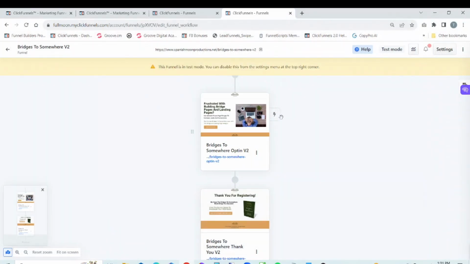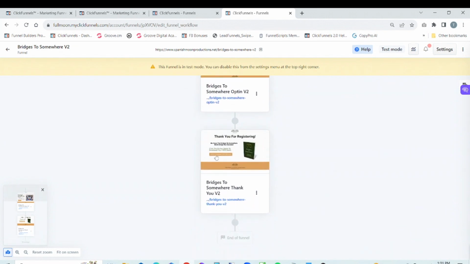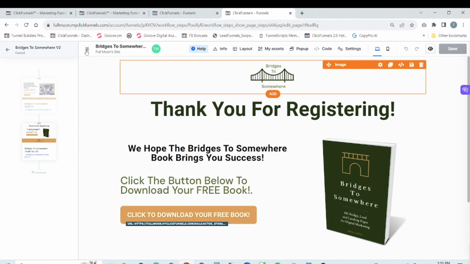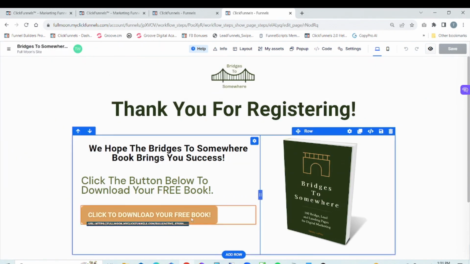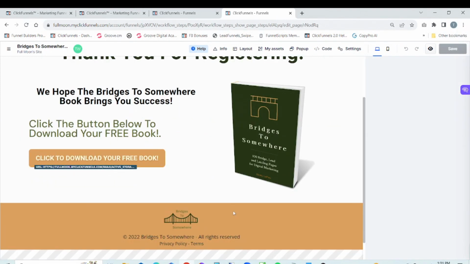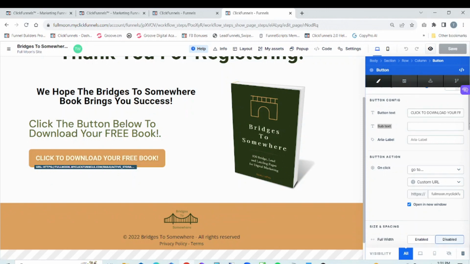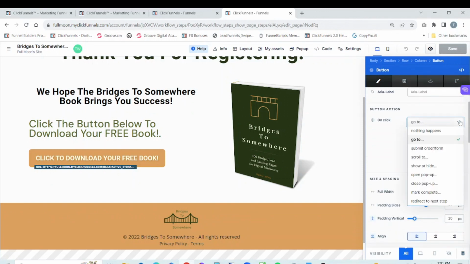Actually get out of the incognito window. Let's look at that section one more time. Let's see what we can do with that button. So right now we have it set to go to. The other things we could do with the button are nothing. Submit the order form.